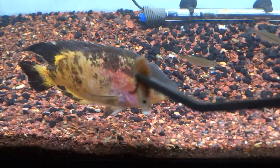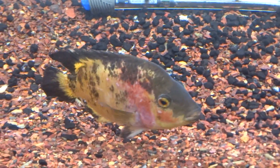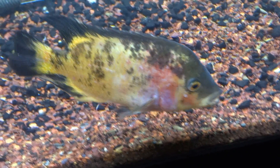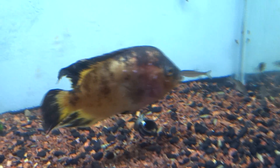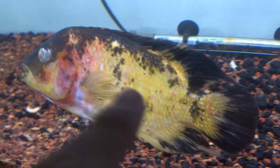Let's see if I can feed this guy another one. Let's see if I can get him to see it. I think he's still chewing on the last one. Let's see if I can just drop it right in front of him. This is like the first fish in a long time where the first and second day of me having it, it's eating right away. Most fish that I get, it usually takes about a week or two for them to start eating. He just spat that one out - not sure why. But yeah, this guy started eating right away, which is good, but he still has a long way to go to fully recover. I'm really thinking about getting rid of that eye because it's pretty much useless and I don't think it can be saved. Also going to get rid of all the white spots on him.